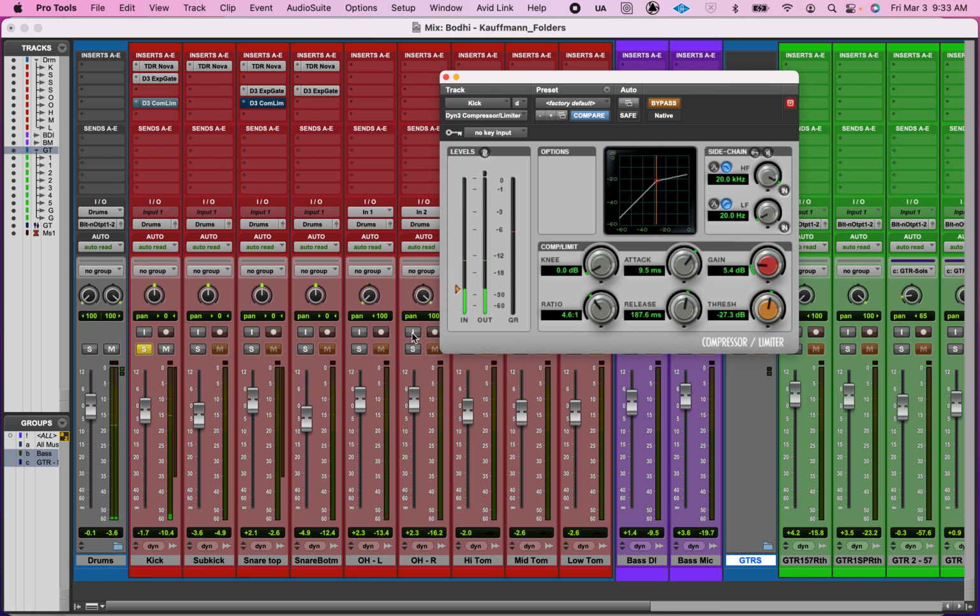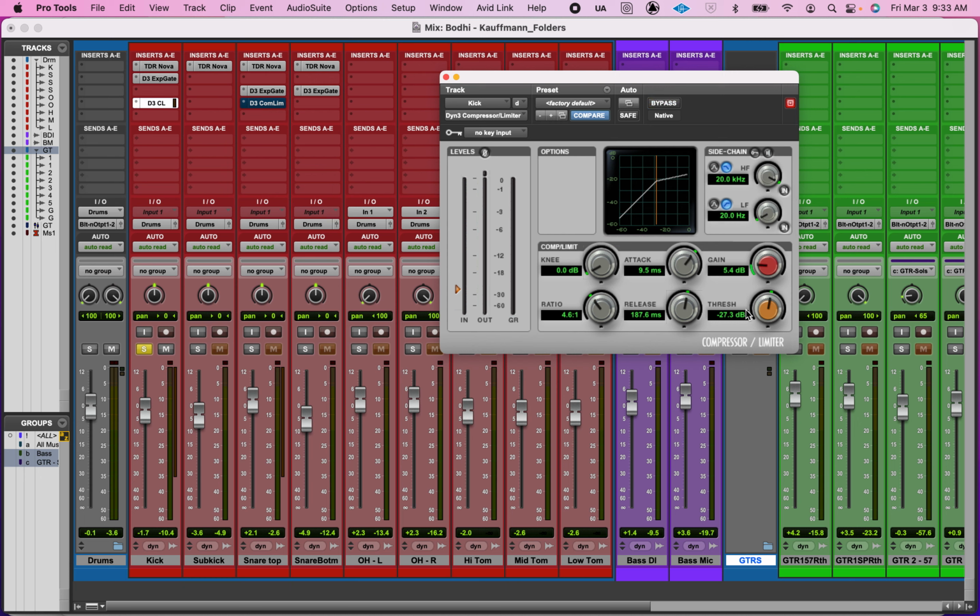Okay, so we have our gated kick and EQ'd kick for that matter. And I don't want to get into EQ first, compression second, or compression first, EQ. That is another debate for another day. I'm going with it. So, threshold.